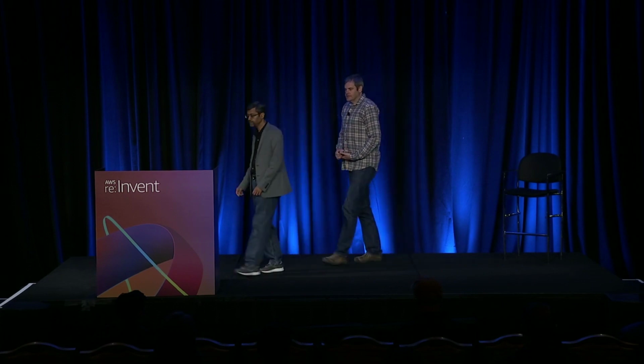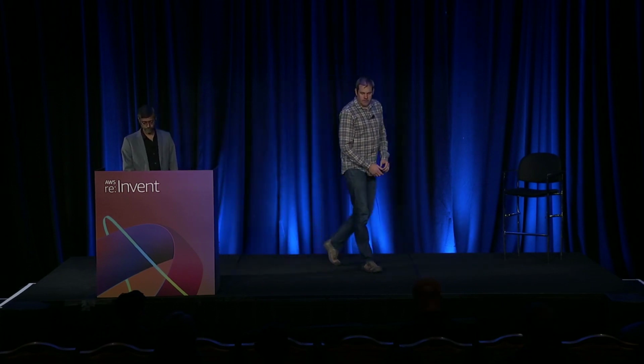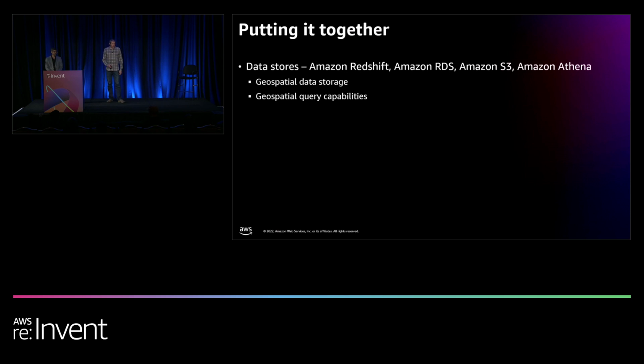So let's start looking at a high-level architecture and review some of the AWS services that we can utilize for our site selection process. We'll start with data storage. The key thing here is to choose a data storage system that's geospatially enabled. This gives us geospatial functions that can help us determine area and distance. It can help us determine if a point is inside a polygon or if two polygons overlap.